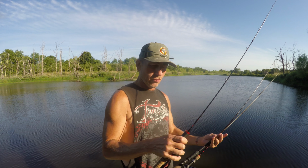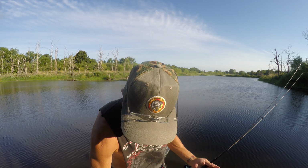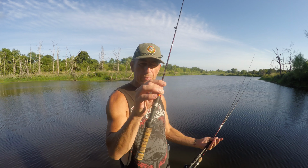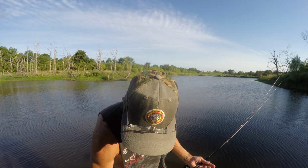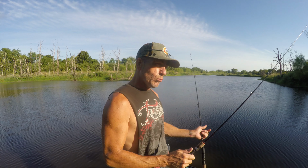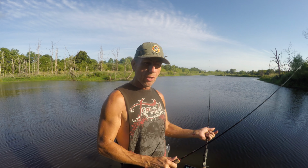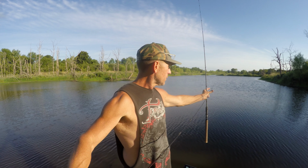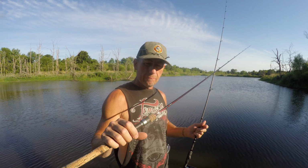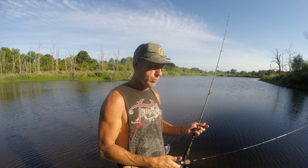If you only want that light little trout, small panfish type stuff, the 522. Little stream stuff, I don't recommend it, unless you've got your own real little private farm pond where you just want to get out and play. But if you're going to bigger bodies of water, but you want to be able to throw TRDs and real small cranks and have some fun with them, then this is one I recommend. I caught my smallmouth bass on this using a TRD. Small 1/4 ounce and smaller cranks, awesome for that. You can throw up to 1/2 ounce crankbaits.